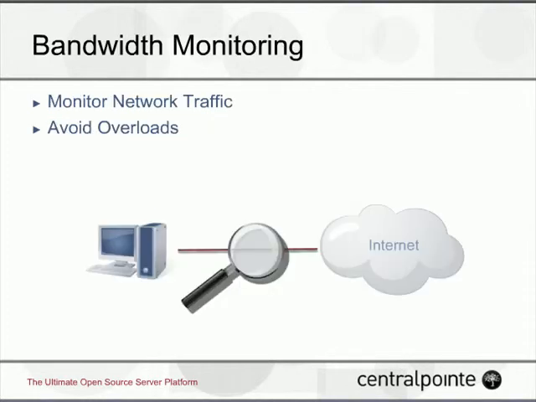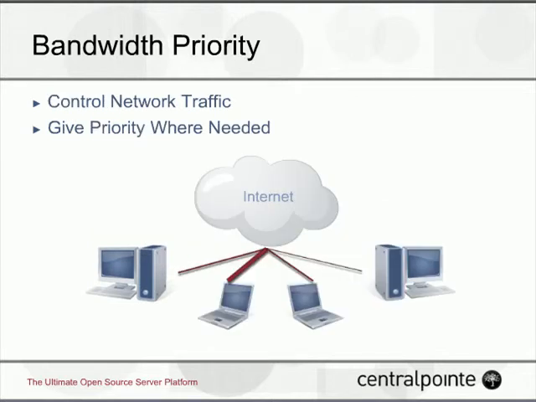The CPS analyzes bandwidth used by the network. This is a useful diagnostic tool to ensure that the system is not being overloaded by heavy internet traffic. The CentralPointe server gives you more control over your network traffic. You can set priorities to specific computers in your network to get the most bandwidth. For example, a specific workstation on the network could get all of the bandwidth it needs for a webinar.